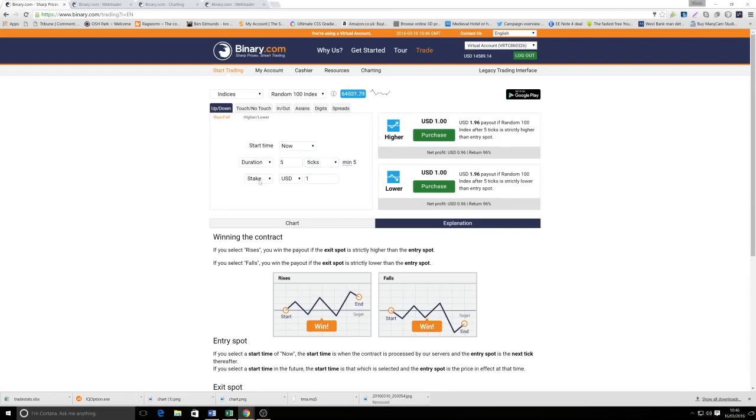Okay. In this drop-down box, you want to make sure it's on stake and not payout. If you select payout, and you put 1 in here, then what it will do is that binary.com will automatically adjust your stake to make sure that if you win, that is the payout that you get. But we actually want to put the stake as being 1. You'll only have a choice on the virtual account of US dollars. When you set up a real money account, there's various choices. I think possibly pounds, dollars, and euros. You'll have to have a look when you set the account up. And British are working pounds anyway.